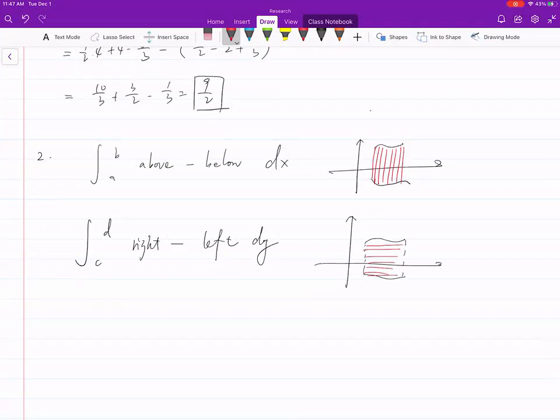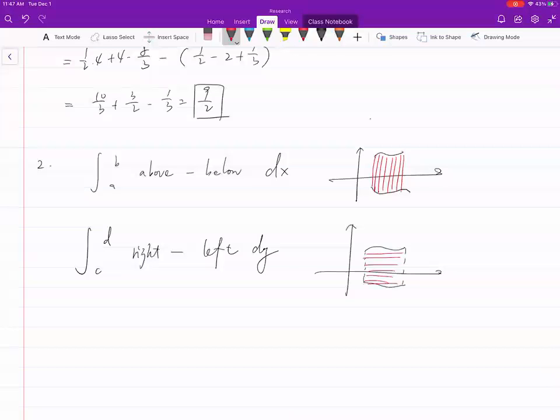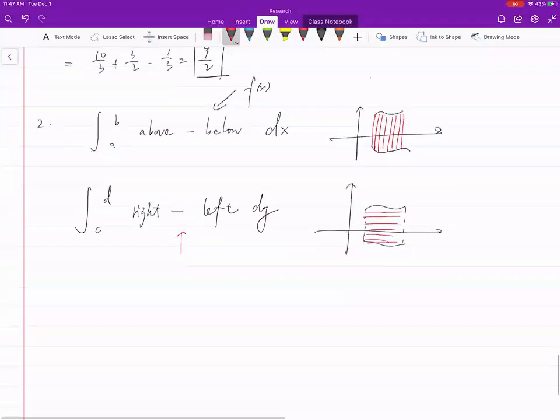Moreover, one principle. If you are taking dx, you need to make sure everything here will be a function of x. If it's a function of y, you cannot do it. That's why even though you see x equals y squared, you have to change it to be y equals square root of x. Similarly, to do the one on the bottom, you need to make sure that everything is in terms of y. Otherwise you cannot do it.